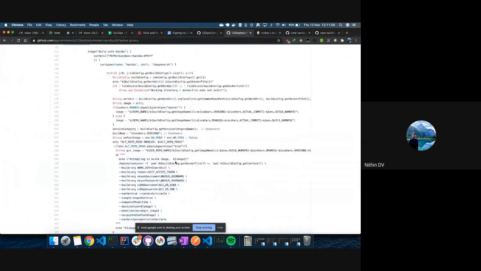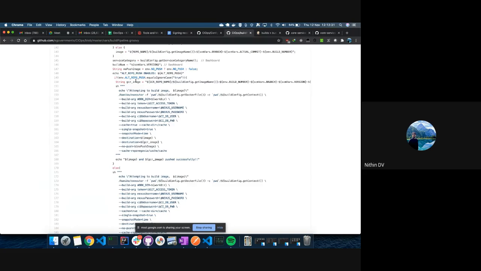Now the actual build itself. Most of these things are just some kind of tests. In that config file you have given that the working directory is this, you've told that the Dockerfile exists here, but do those actually exist? If the Dockerfile does not exist, I cannot do a build. If the working directory does not exist, I cannot do a build. So just throw an error. Nothing much there, pretty straightforward stuff.